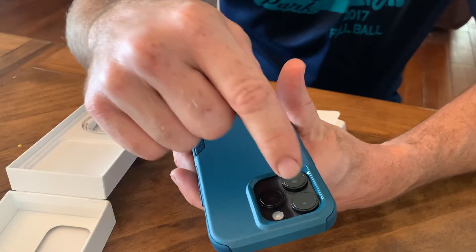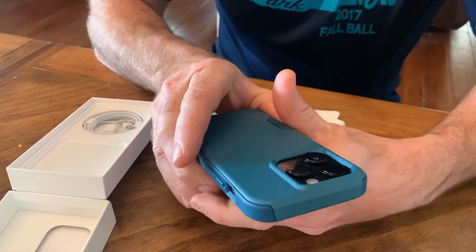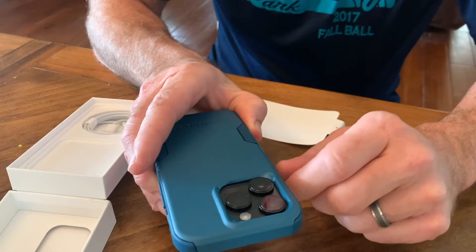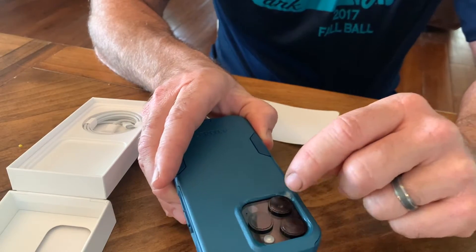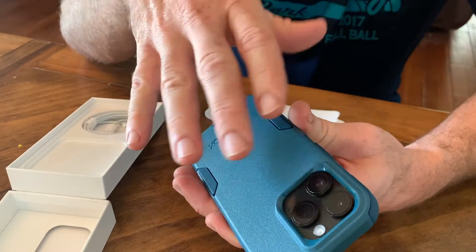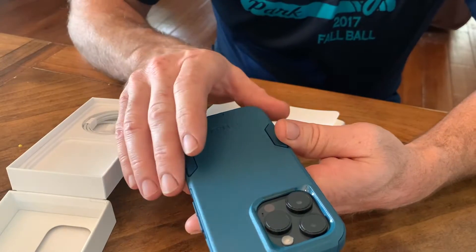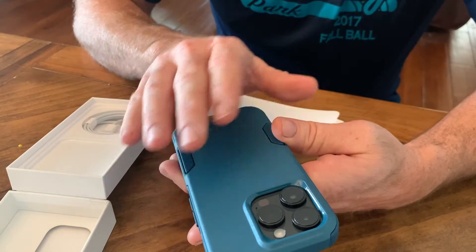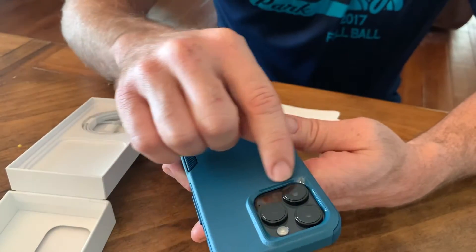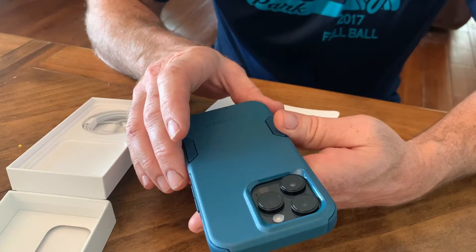There is actually a gap — they're not even level with the plastic case — so that's pretty good protection. Obviously that doesn't protect the three lenses themselves if something were to hit them directly. There are some cases that completely cover these, and you can get specific covers just for each lens. I don't like covers over the lenses because I think you get a lot of glare, dust, and dirt inside there. I like to keep the camera open, but I really like that this rib stands up high enough to protect the cameras.